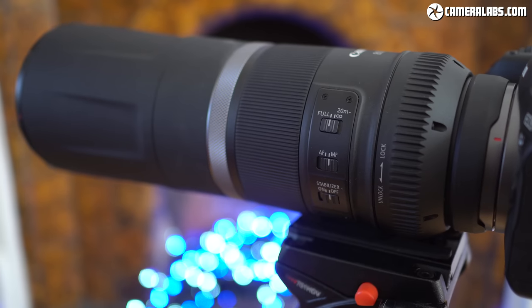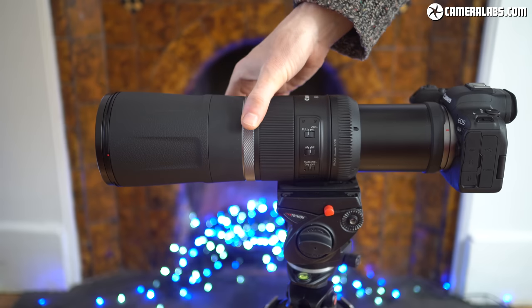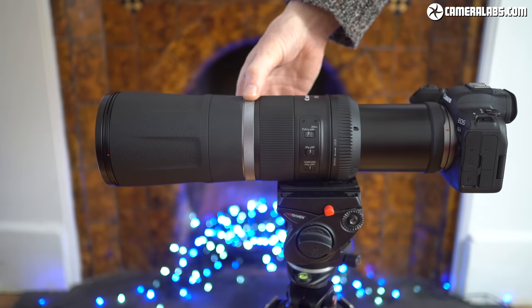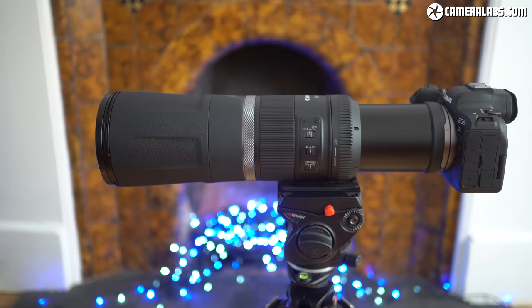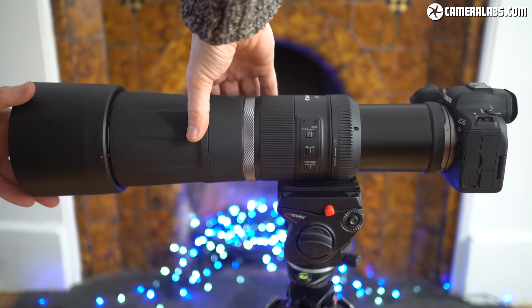Again, there's a focus limiter switch, this time to 20m, a smooth manual focusing ring and a clicky custom ring, and as before, a substantial lens hood is supplied. The filter thread this time is 95mm and the closest focusing distance is 6m.